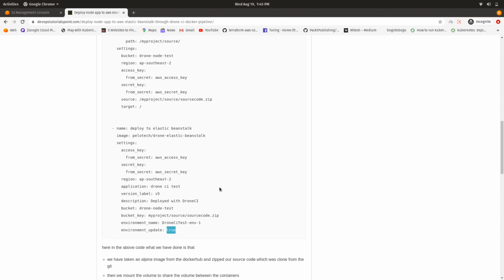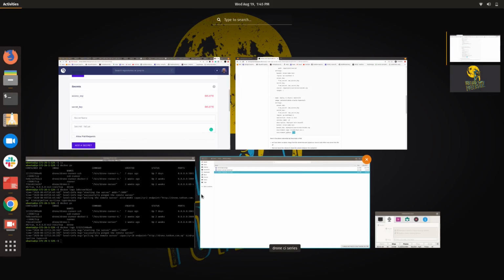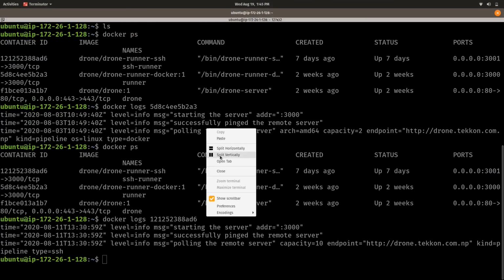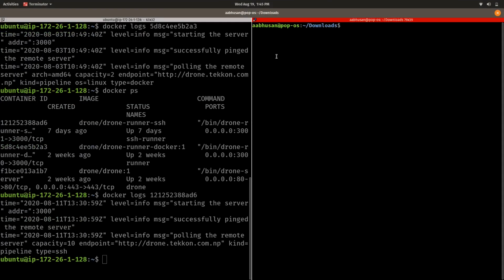Let me show you a quick demo as well. First of all, let me go to desktop, projects, and drone. Here I have a node application.